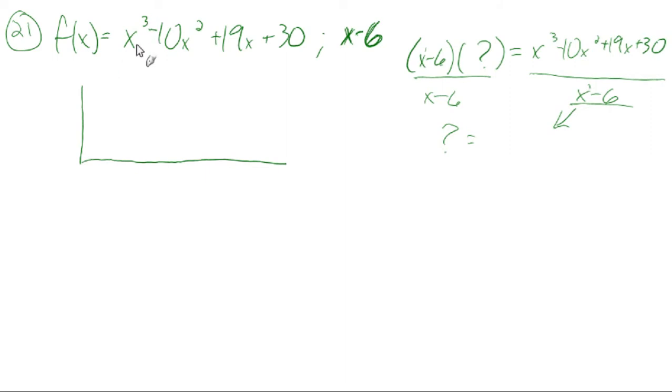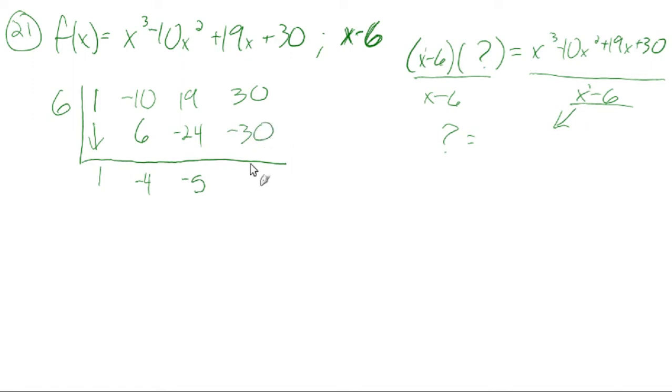So we'll bring down the coefficients, make sure we put any zeros in there if necessary. So put a 1, negative 10, then we go down to the x, no zeros yet, and 30, so no zeros were needed. And what do we put here? We're dividing by x minus 6, so we put a positive 6 here, and bring down the 1, and now we're ready to go. 6 times 1 is 6, then we get negative 4, then negative 24, then we get negative 5, and then we get negative 30, and get 0.